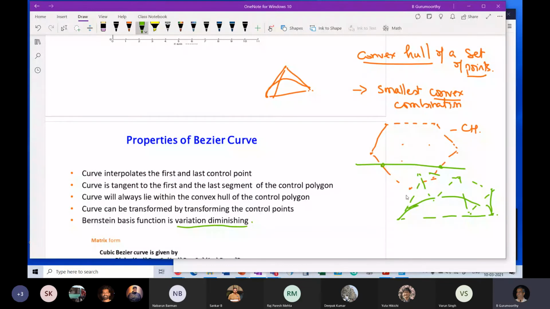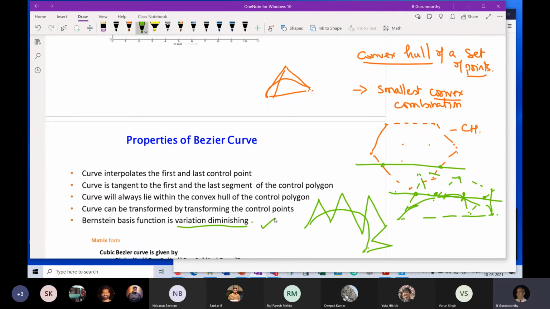A very simple example here. If I were to draw a straight line, to make my case, something like that, and let's say this curve, even if it intersects it twice, right? So the curve is intersecting the line at these 2 locations, but it is intersecting the polygon at 1, 2, 3, 4 points. Right? So that's what the variation diminishing property is. Even though my control polygon may have a lot of wriggles, my curve will tend to smoothen out these wriggles. That's what this property does.